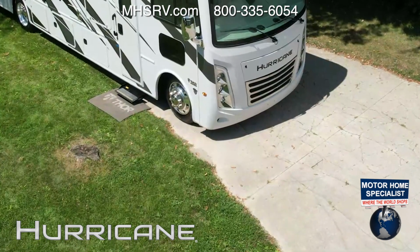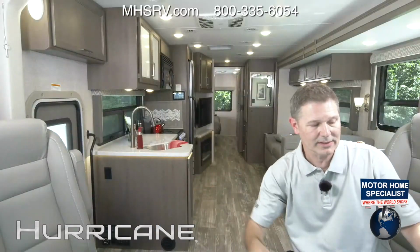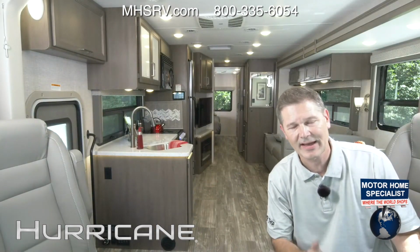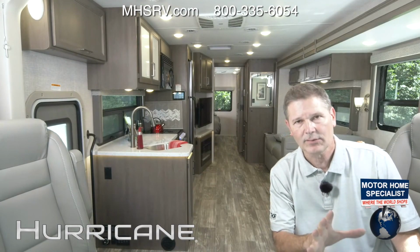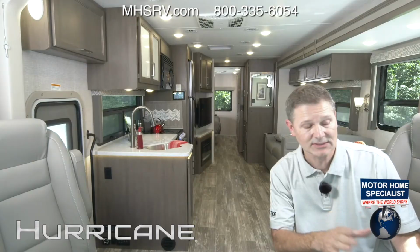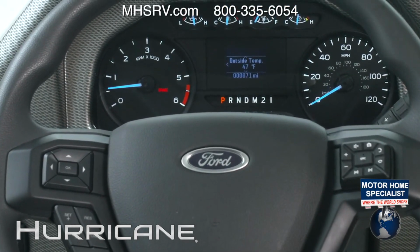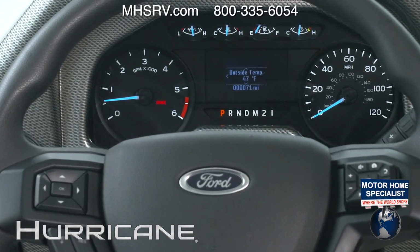You can pull up the side view cameras or your backup camera at any point just by pressing the camera button. That is so handy to have when you are sitting at an intersection or you're going to make a lane change or you're going to turn, whatever it is. You can do that with the camera button. You can control your audio from here, and you can also control the source from here.